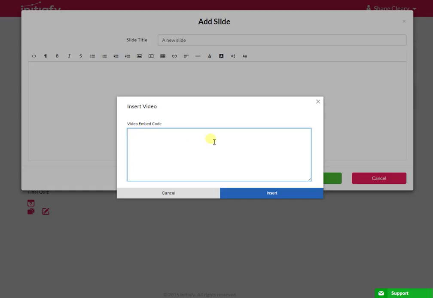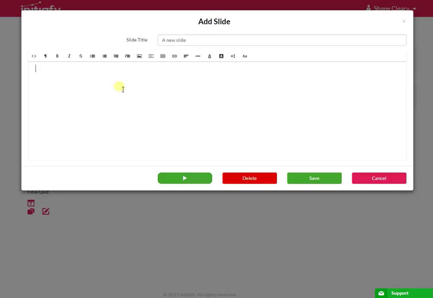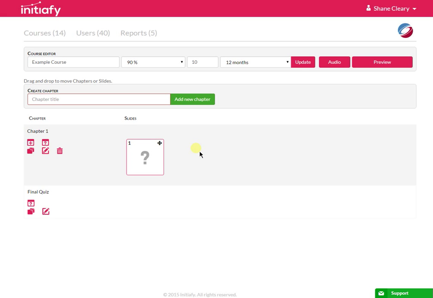You just embed the code, so the code for the video or where it's stored, and just click insert. So I'll just add some sample content for now. I'll just add this is slide content, and then to create the slide we just click save. And we can see the slide here created below.